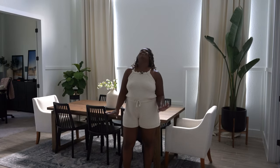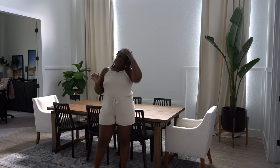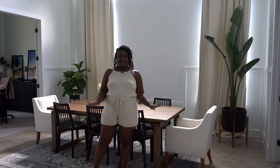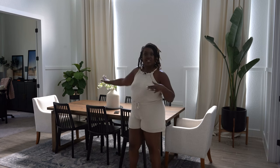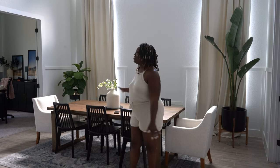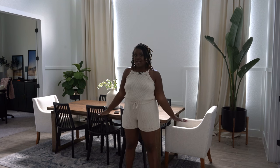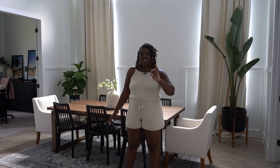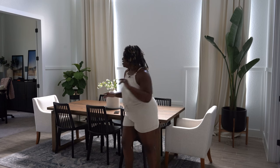Y'all see this mood? I'm happy — that's all I'm gonna say. So with the curtain closed, this is kind of what you get. They're lined in the back — I thought the lining was just going to be for aesthetic purposes, but they absolutely block out light. You're going to lose me for just a second because I'm going to open it, and when I open it, because it's backlit, it's going to be really hard to focus. But I want you to see the difference between when they're closed and when they're open.